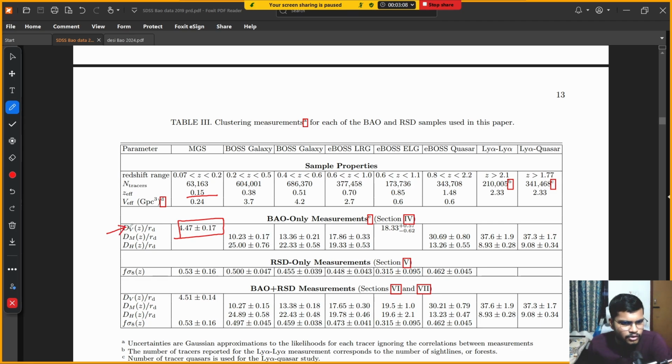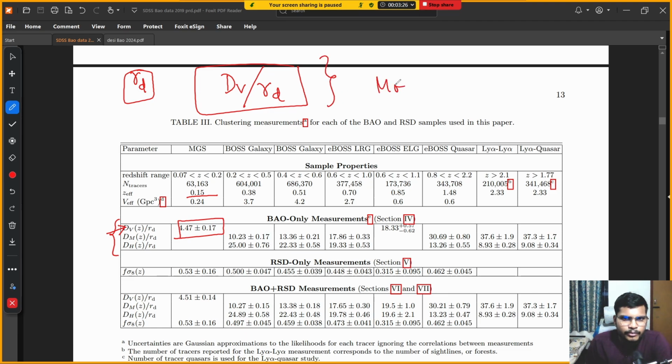rd. So what is dV over rd? I'm going to tell you. But these are the observable quantities. rd, that you can observe. But here you cannot simply observe the rd. If you want to apply a constraint, you have to obtain this whole quantity, as they have obtained this whole quantity, and you also have to calculate from your model what would be the dV for rd, and afterwards you can calculate rd.